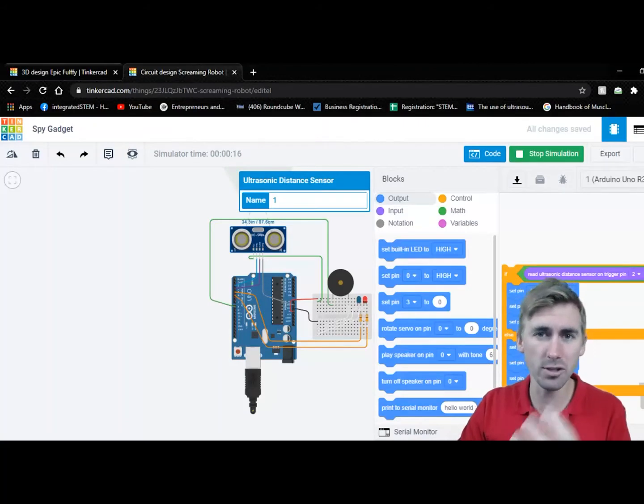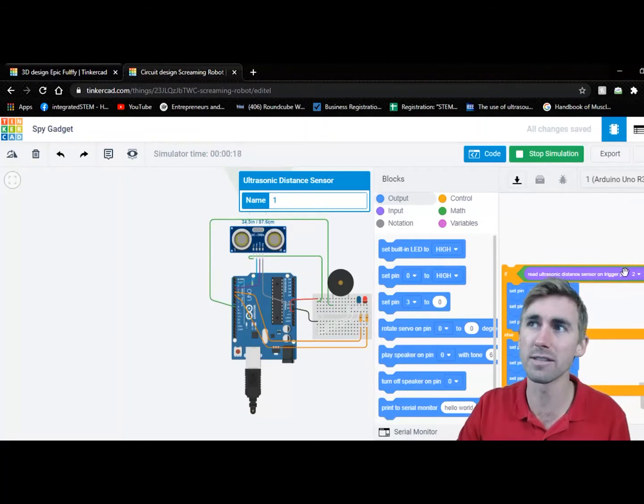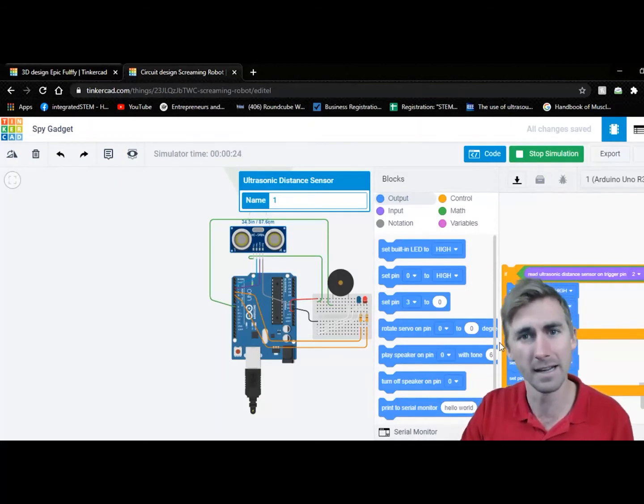Now, I would usually go into more detail, but to keep it concise, essentially, if the ultrasound is a certain distance reading, then we'll turn the buzzer on and we'll turn this blue LED on. Else, we will do the opposite, turn the buzzer off and put this red LED on. And you can see this is quite a simple loop, which means we don't need to make it complicated and look at how AI can make this system work.